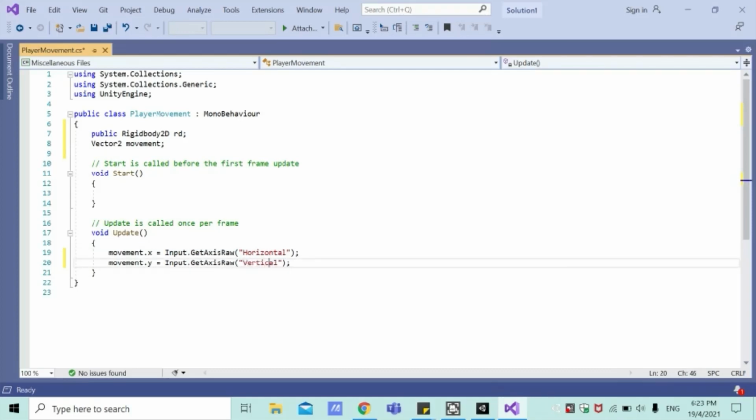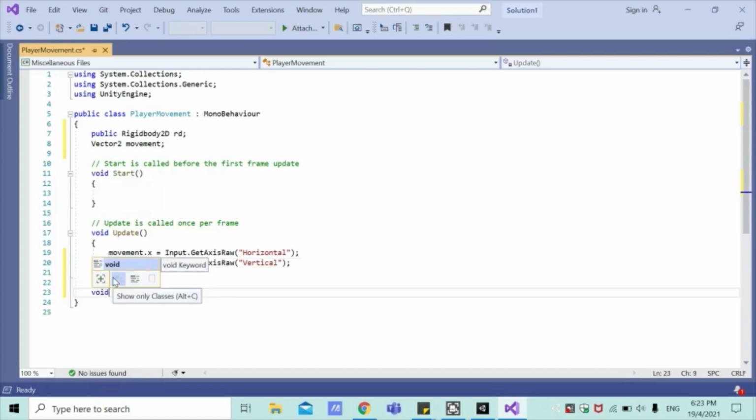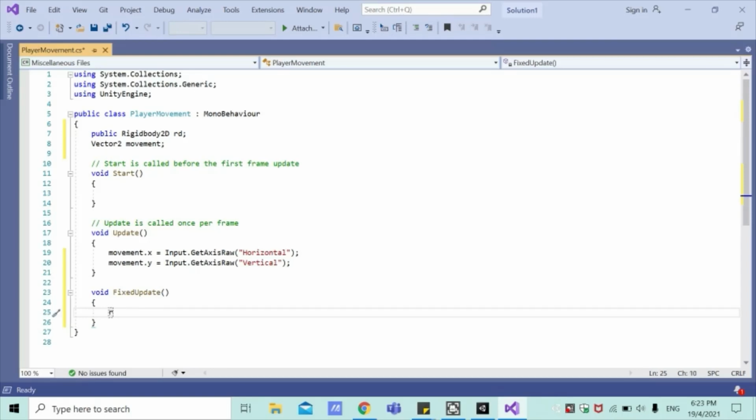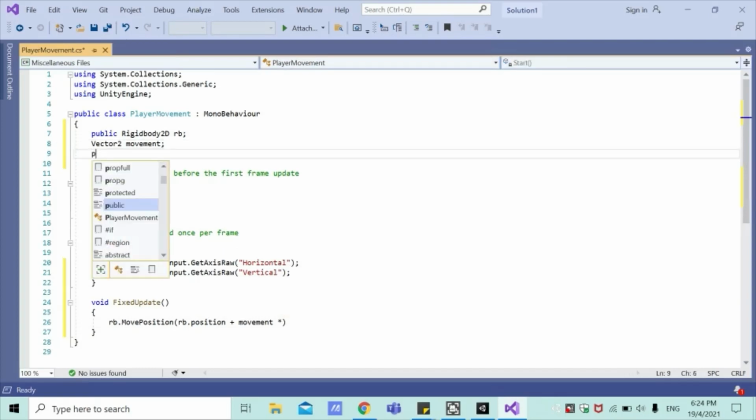The FixedUpdate is executed on a fixed timing compared to the Update function, which is influenced by the frame rate. Now we can use the movement variable to control our player's movement inside the FixedUpdate function. So we type rb.MovePosition(rb.position, where rb.position represents the current position, plus the movement, times the move speed, where I declare 5.